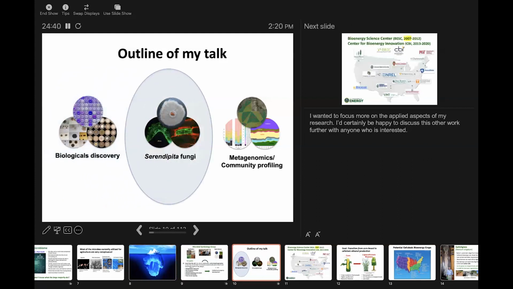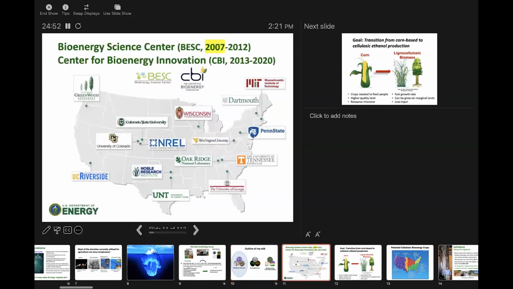And then I'm going to tell you about an interesting microbe that we came across. And it turns out it's very closely related to fungi in orchids. Very common. And so this has unique properties, and I want to tell you some about that.